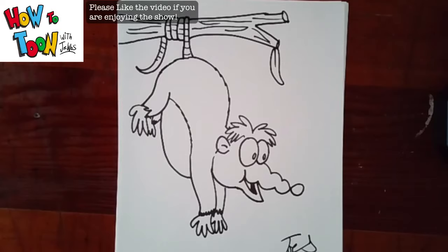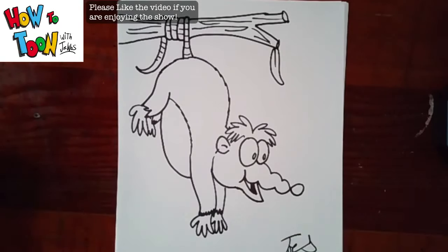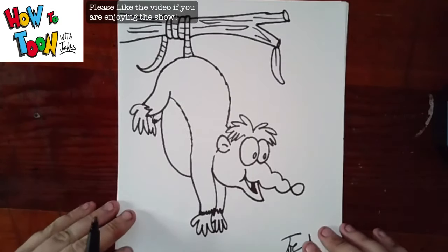Oh, someone gave me a don't like. Totally possum. That's awesome. Really, Mr. Joe, you like puns? Are you kidding me? That's totally possum. Okay. Oh, someone has a good comic idea. Well, I can't wait to see it.